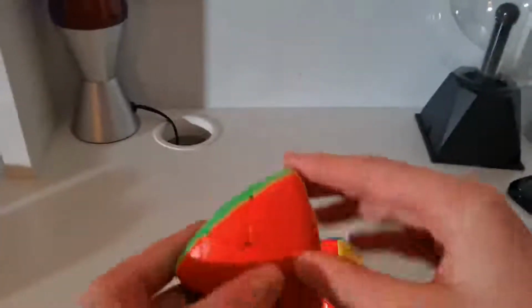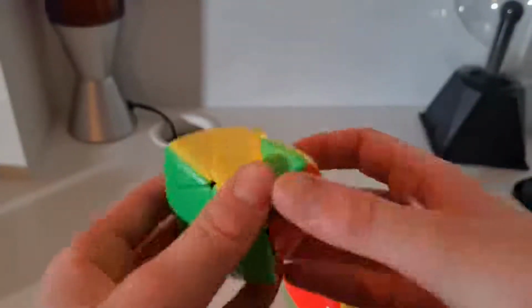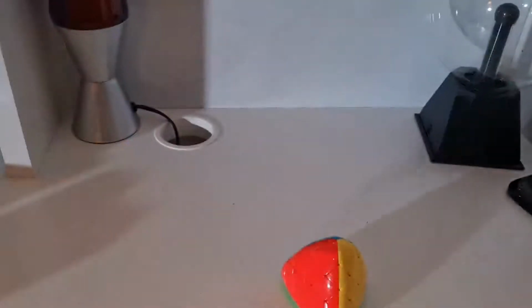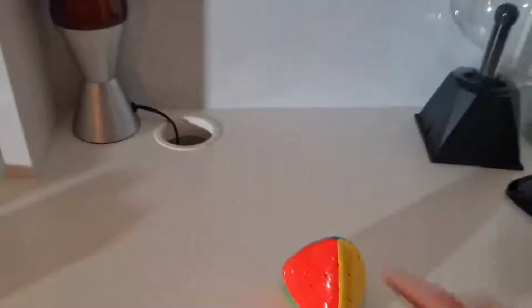The Master Morphix is actually a really fun solve. I've wanted to make a tutorial on it since I got it, but the last layer is just so complicated to explain that I just haven't wanted to do it. So yeah, this is the MFJS Master Morphix. Yeah, pretty cool cube. Or pyramid, shall I say? Well, cube at heart, but pyramid. I don't even know what I'm saying. Just call it pyramid, and then we're done.